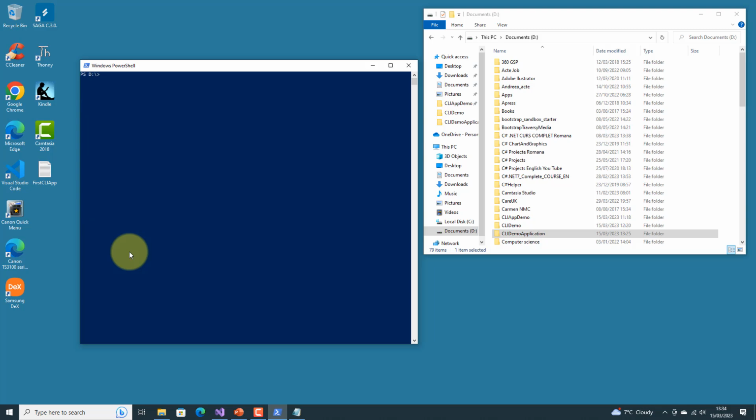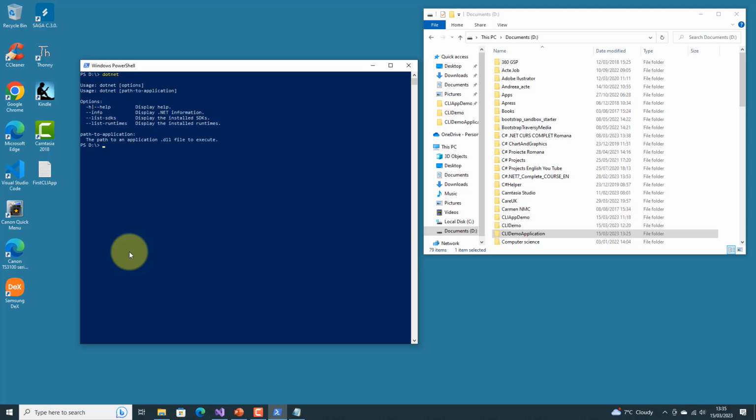Let's talk now just about CLI, purely CLI. First of all, let's see if the .NET SDK is installed on my computer. In other words, if you want to check if you have the .NET SDK installed on your computer, you have to use this CLI command, dotnet, enter.